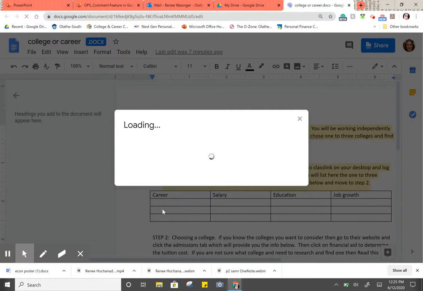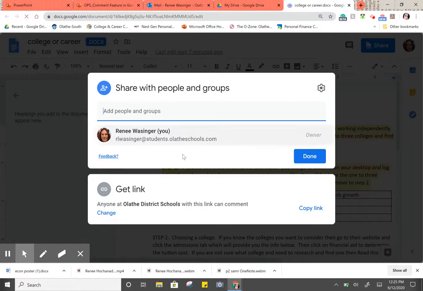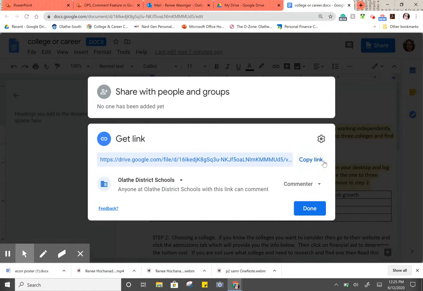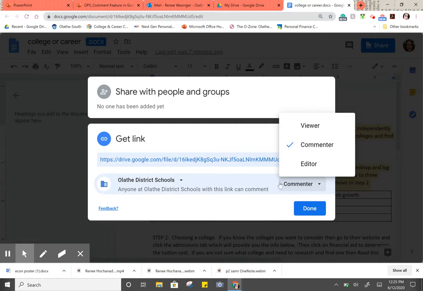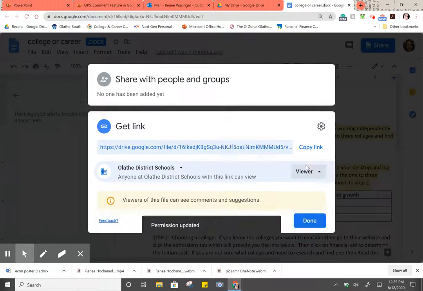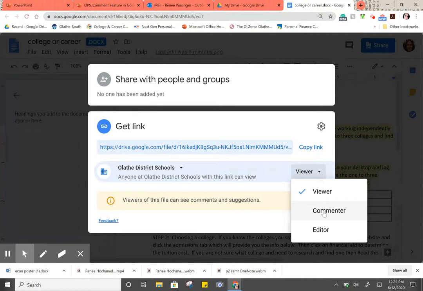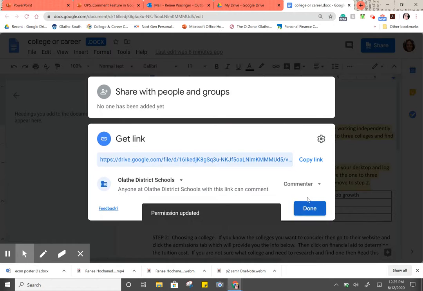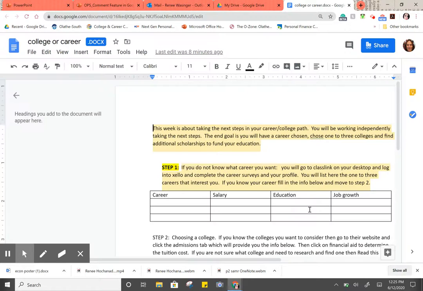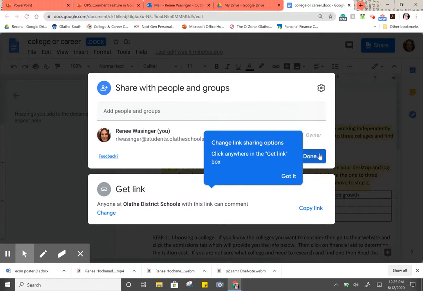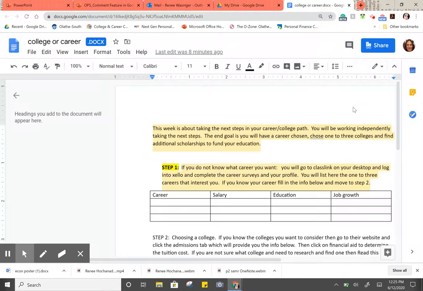With this, I can share with specific people, but in my class, we do the redesign. So I like students to see other students' work. So I go down to change here and I can copy the link, but right now it says anyone that has it defaults as a viewer, anyone can view it. You need to change it to commenter. Students change it to commenter. Now, anyone at the district can comment and you're done. And now you can share it with your teacher. So you would click share again and you would put your teacher's name and add it. All right, that is how simple it is to add comments in Google Docs.